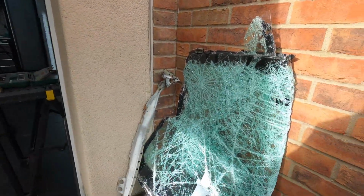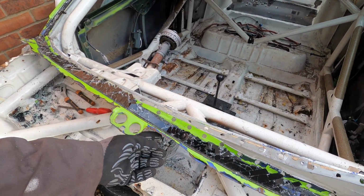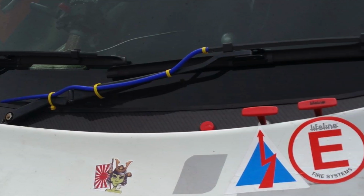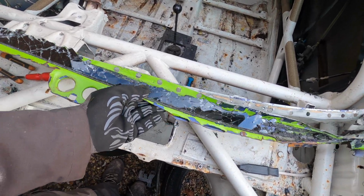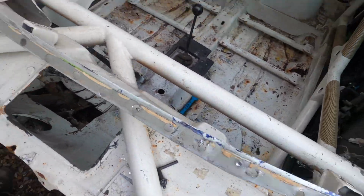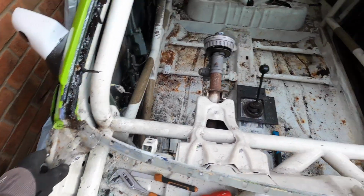Okay, update. Those who watched the previous episodes of the build will know that the previous owner, Warren, cut a lot of the metal cowl off there, and it didn't look great, to be honest. He built a carbon cowl to go on it, but I want more of an OEM one. So in order to resolve this, I had to cut this section out. Unfortunately, it meant there was loads of weld spots, so that's what you just saw me do, remove all these weld spots along here. So apologies to the neighbours, I've been using the drill and banging around for the last hour. This side I've managed to keep this corner piece in, whereas the other side I haven't.